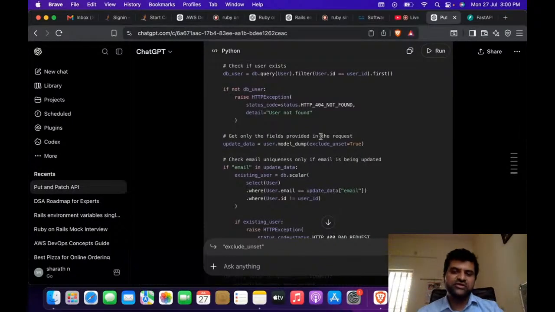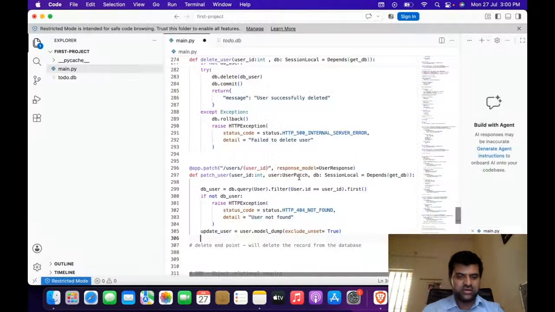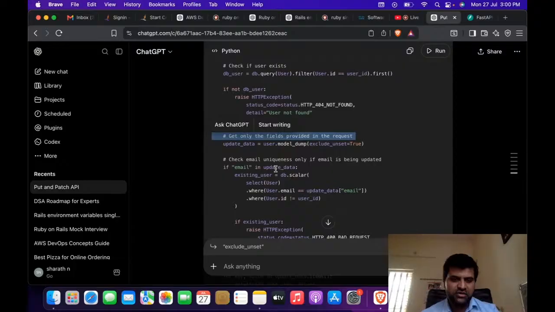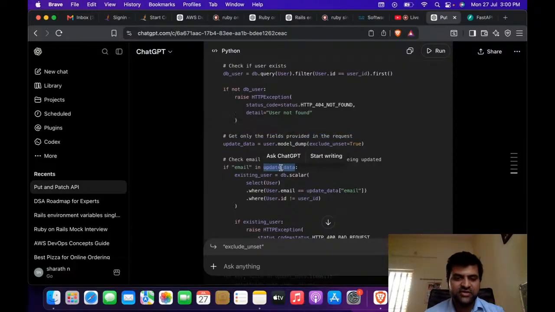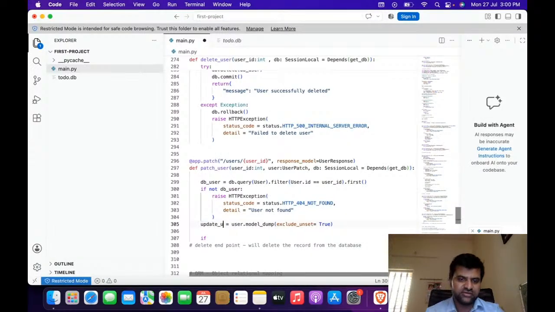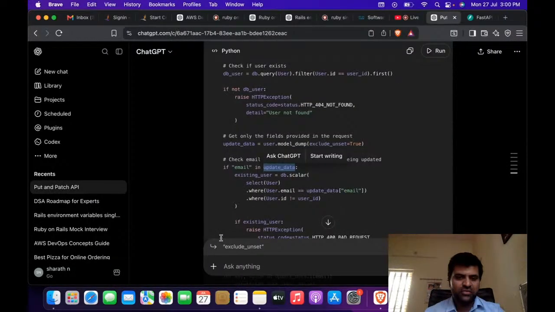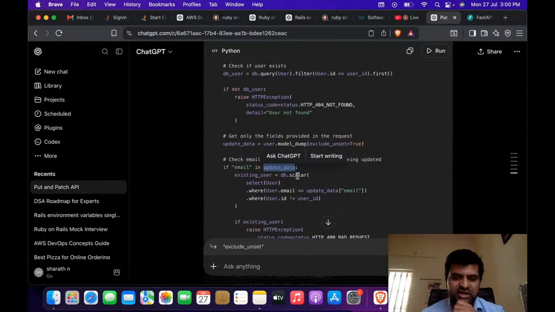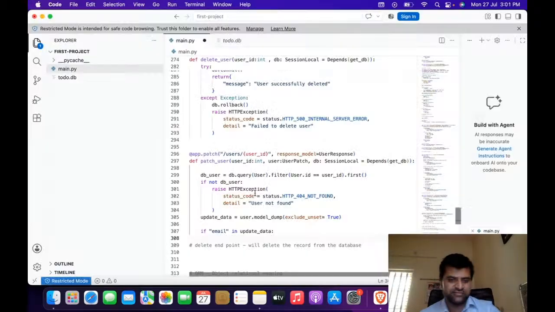So get the fields provided in the request, and if the email parameter is in the updated data, if the email is there, then they are using db.scalar. I think this is used to check the uniqueness of any fields.